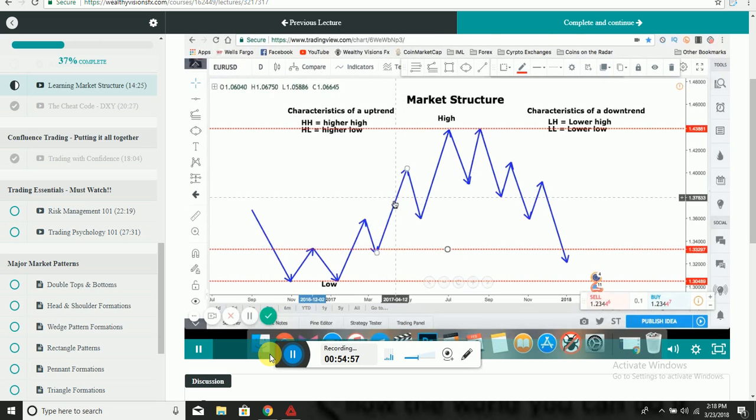Okay? And like I said, obviously, you want to add a whole bunch more confluences to it also, so you know you get a good entry. But I'm not going to get into that in this video. I'm just talking about market structure. So now, since you see this impulsive move off of this structure level, this impulsive move up, which is a characteristic of an uptrend, which is what I have here, because now we're creating higher highs and higher lows, which I'll mark off in a second.